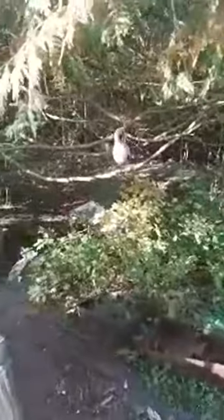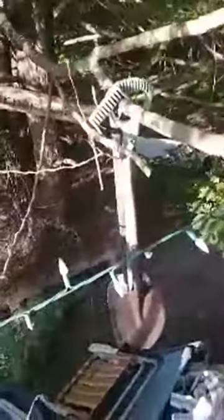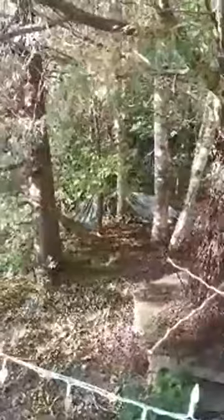It says Raccoon Run, but the raccoons are all on the other side nowadays. And there's the pond. And there's Nancy's spa, the bathtub down there. I have a hot water hose to fill it up with. And here's the tree bench, and I hung all of my stuff on a branch. And there are the three hammocks. And these are climbing trees for the grandchildren, little people. And this is rushes for weaving. I'm gonna make blinds.